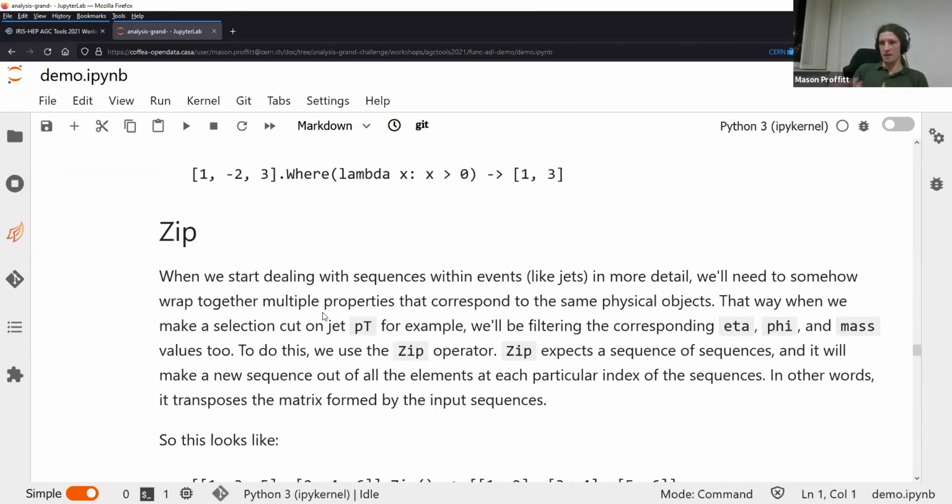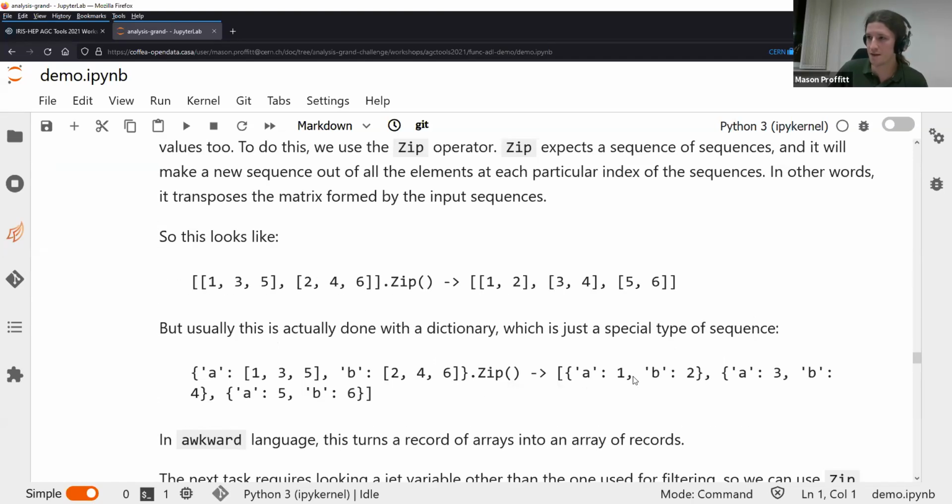And then zip is again important, especially for collections within events. So like we saw earlier, the muons had several different branches associated with them, like PT, eta, phi, and mass. Often we want to collect all the properties for a single muon together so that it looks like a single element, a single object.